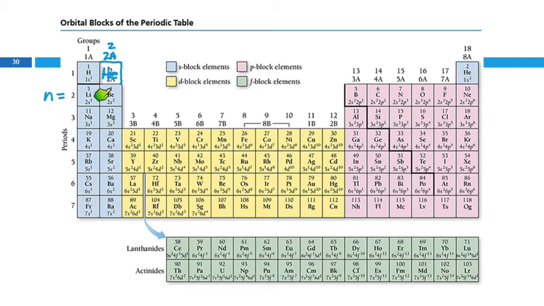But this block sticking up is 2 columns. How many electrons can fit in an S sublevel? 2, because there's 1 orbital, right? Over here, there are 6 columns, and that represents the P block, a P subshell, which has 3 orbitals and can hold 6 electrons. How many orbitals are in the D block? 1, 3, 5, right? It's odd numbers. 1, 3, 5, 7. So this has got 5 orbitals. That room in the hotel has 5 beds. How many people can stay there?